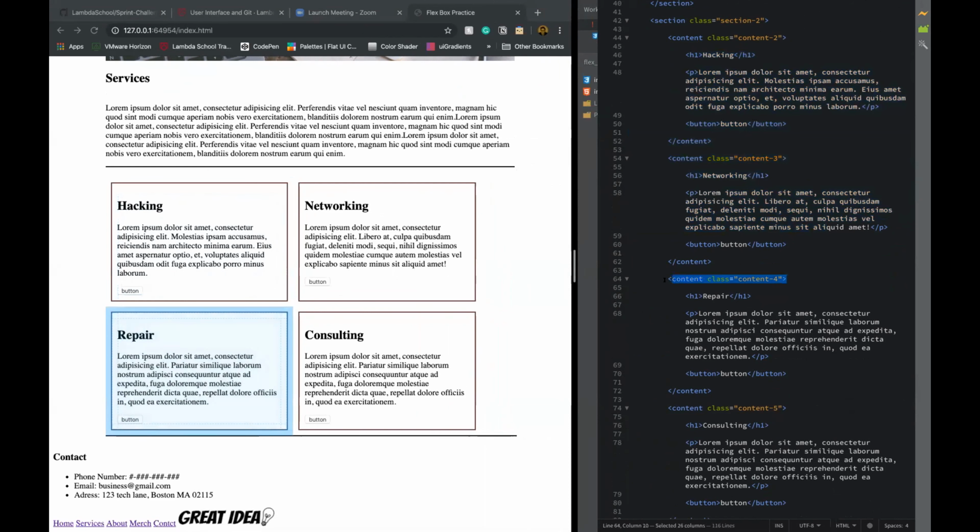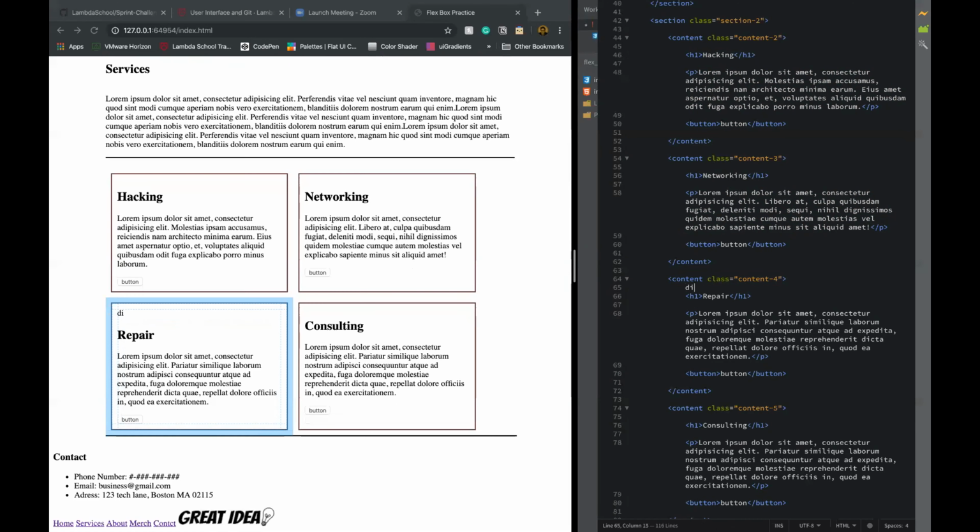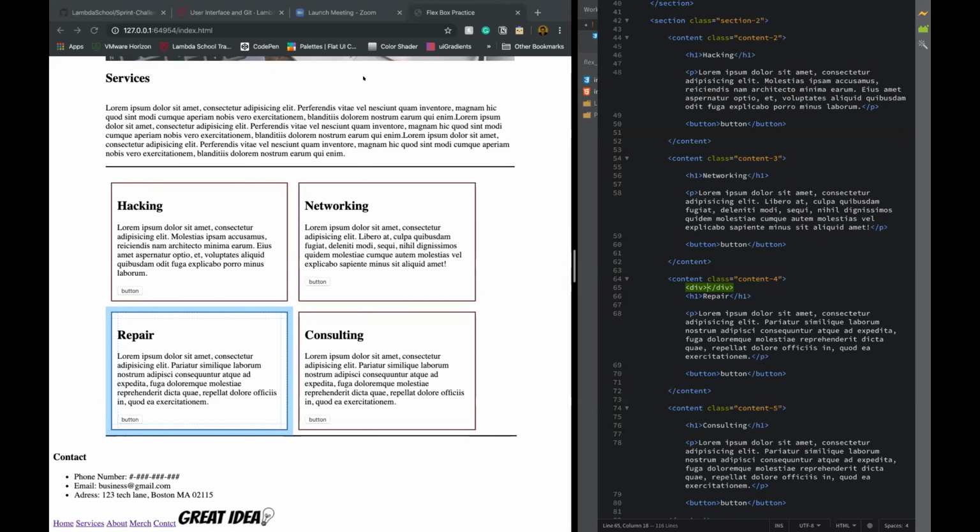So would I just have to get rid of one of them? No, you could still keep that there. You're just going to make another div inside of that. Right, inside of content. Yes. Box in a box. Yeah, so for this one you would do div class left box. And then you would wrap the repair, the description, and the button. Yep, just like that. You need the class name up there though.